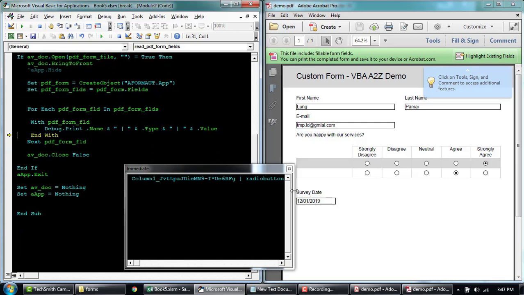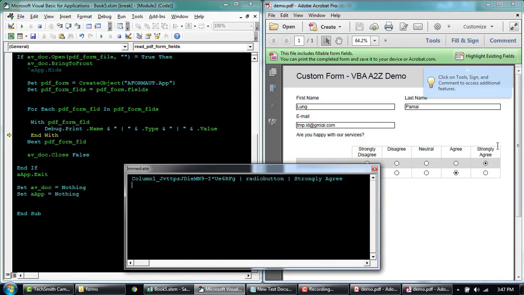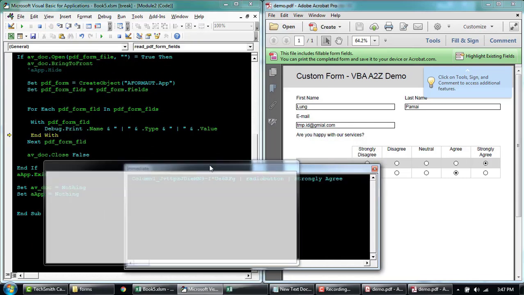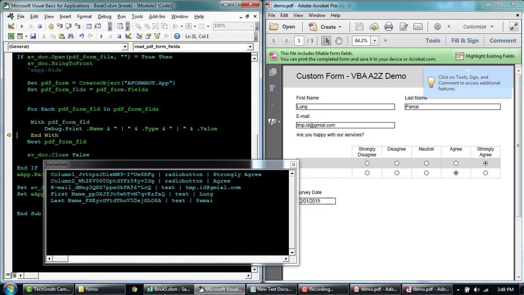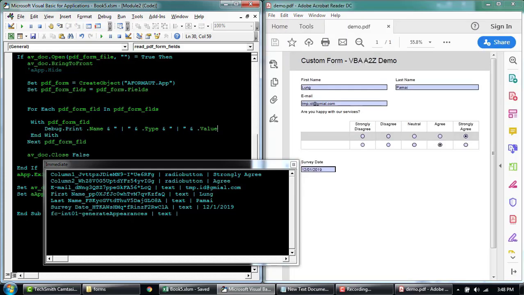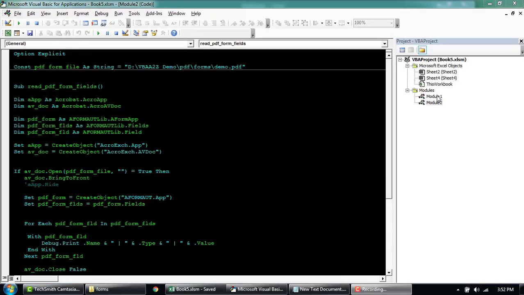You can see the first one is strongly agree there, the value of the selection. The radio button again is to agree. The next one is the email ID, the first name and the last name right there, and the date. This seems to be working perfectly as we wanted it to be.